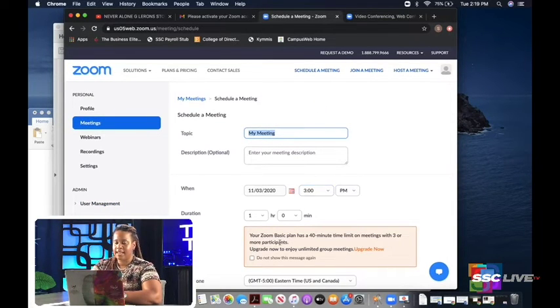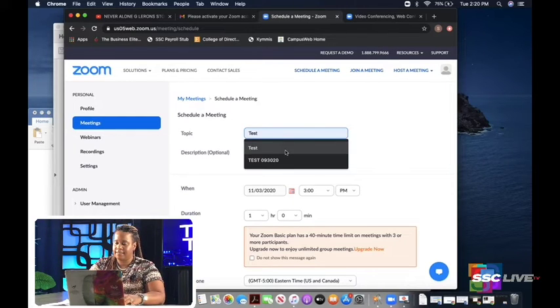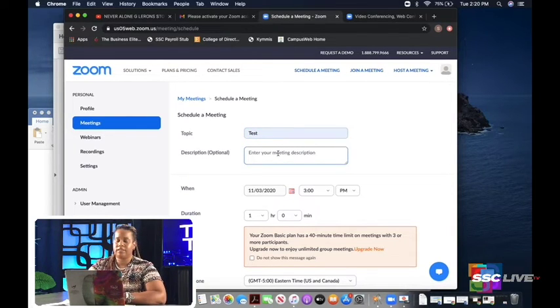So here, this is where you need to fill out all of your information. We're going to schedule our meeting. So let's just put test. The description field is always optional. You do not have to necessarily use the description field, but sometimes it will be best to put a description so whoever you're meeting with will understand. So I'm just going to put this is a test, but naturally, if you're using it for a meeting, you can put a description so the person you're meeting with will know exactly what you're meeting about.